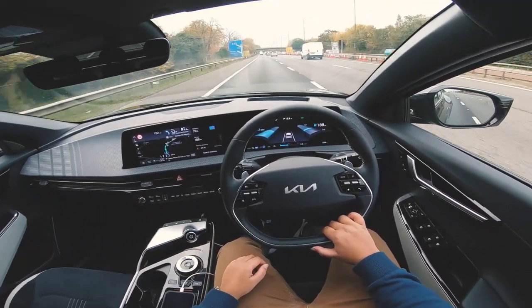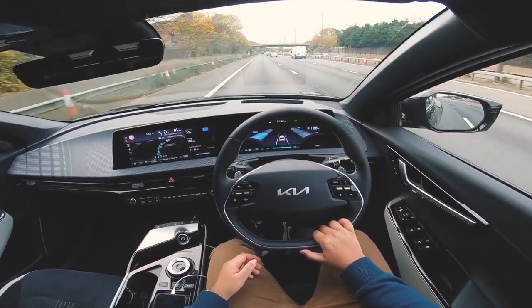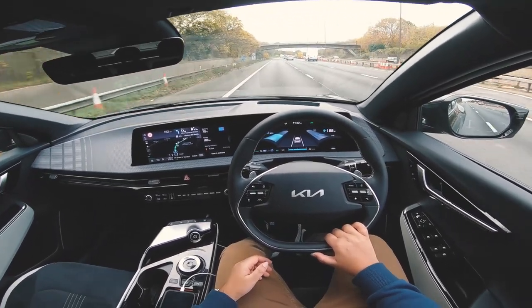And you can program it so while you're doing the navigation, you can add a stop for your charging as well. Really quite remarkable.